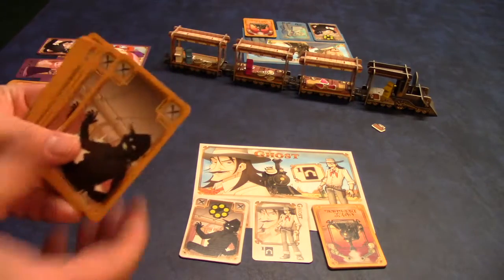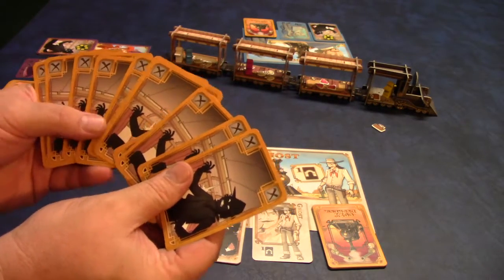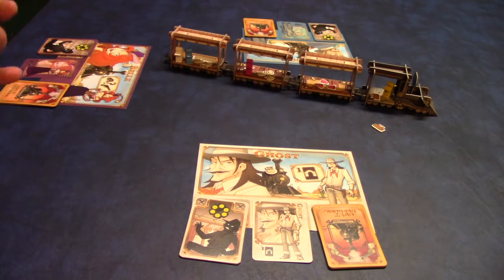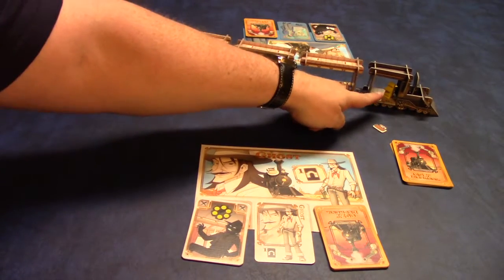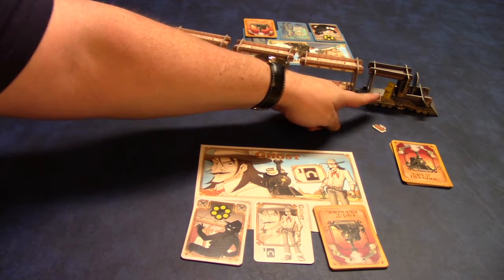Over here, these are called neutral bullet cards. Those will come into play with the marshal, and just place those off to the side. You're going to place the yellow marshal in the front of the train in the locomotive section.